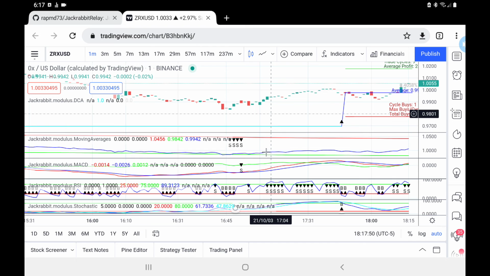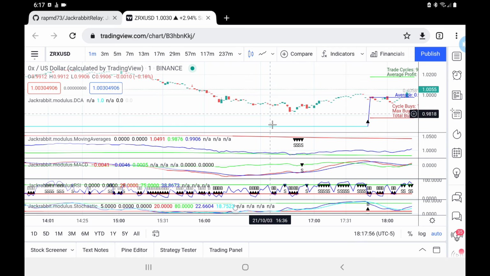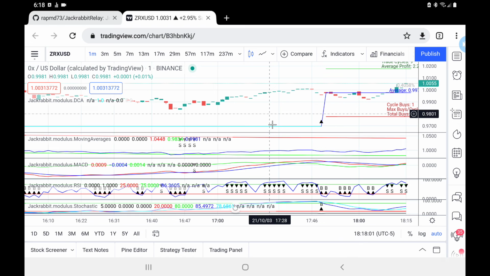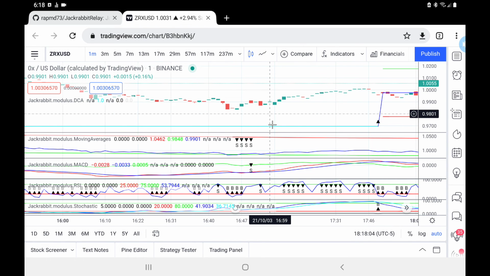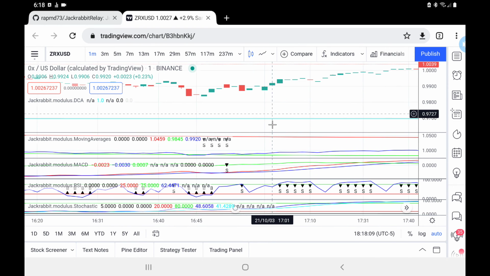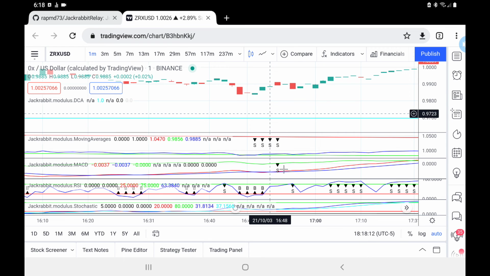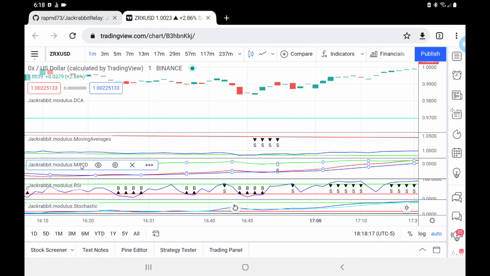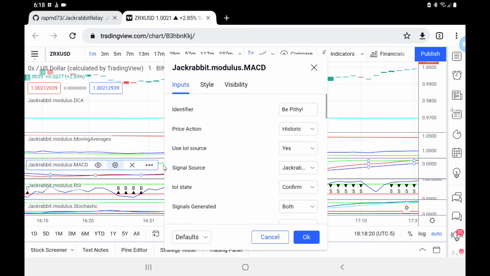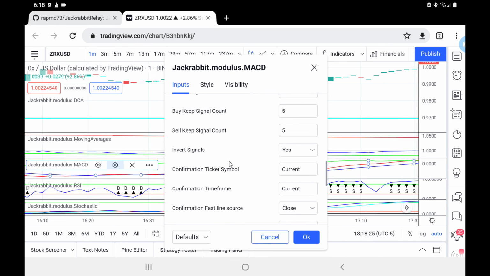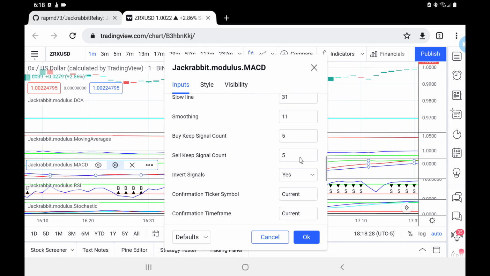Okay. Okay, so 1, 2. So this one needs to stretch for 3 candles as well. Alright, it actually stretches for 5 candles.